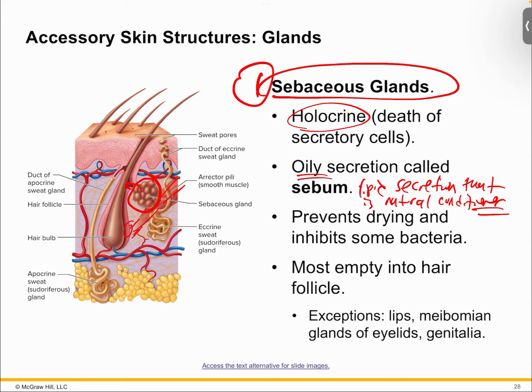So ultimately, these sebaceous glands will go into the hair follicle to coat your actual hair itself, with the exception, obviously, of some areas. So you don't have a lot of sebum production in your eyelids. You don't have a lot of sebum production in your lips, right? That's because you don't need it. It would be kind of cool, though, because you would have a natural Carmex. So you would save money on the chapstick purchase, especially in Denver. I don't know about you, but I think I single-handedly pad the French Riviera estate for the CEO of Carmex, because I basically have a glucose drip hooked up to me full of Carmex. That's just my thing.